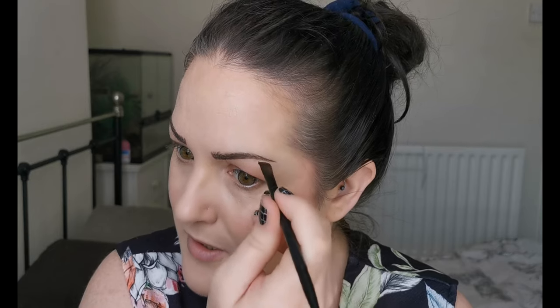Complete hats off to anyone that can do their eyebrows and actually have a proper conversation, because this ain't easy. Okay, I think that's about as good as they are going to get, so we're going to leave it there.